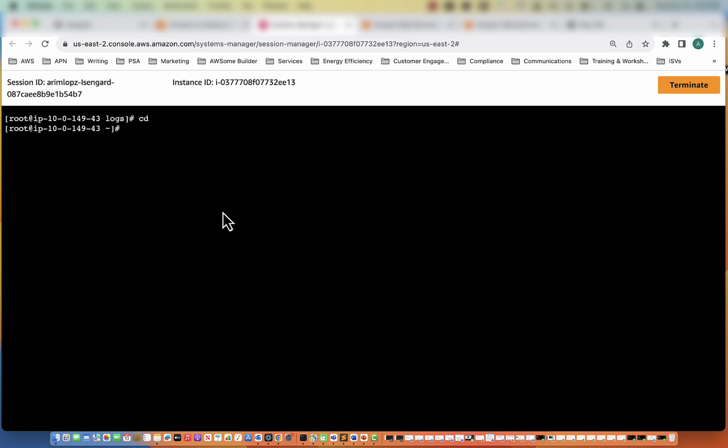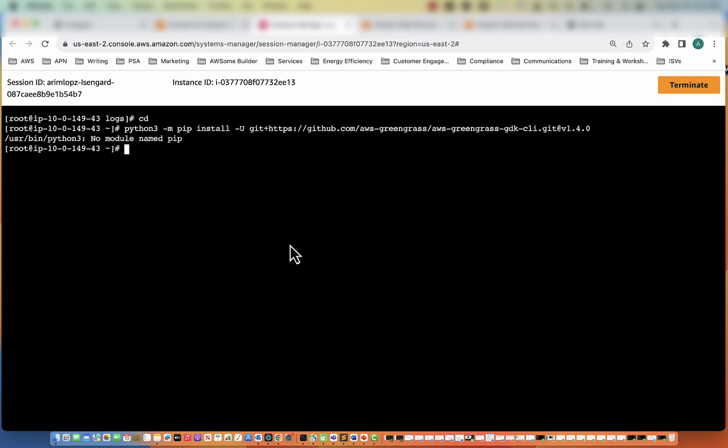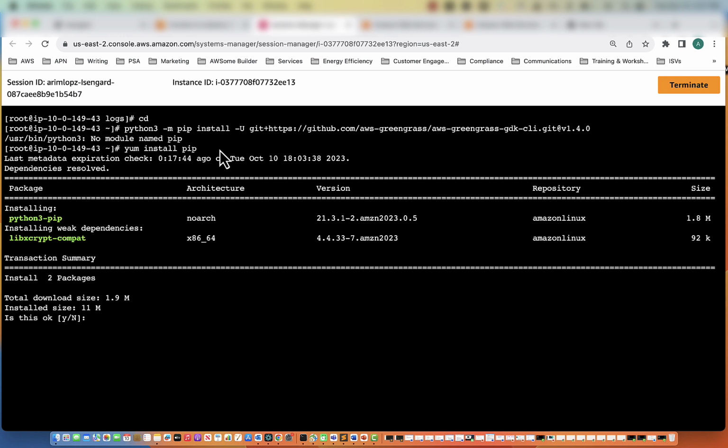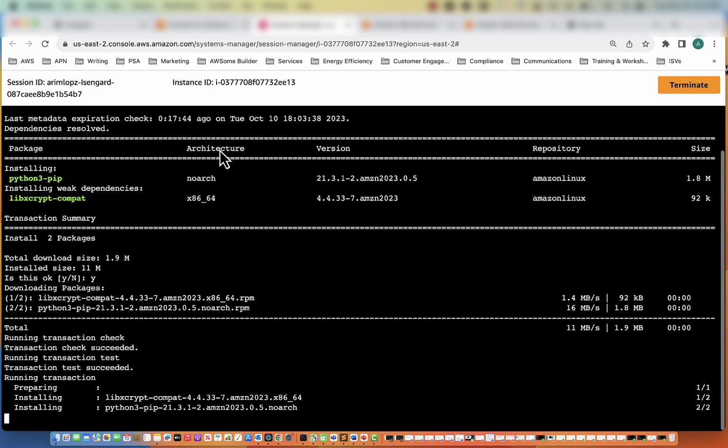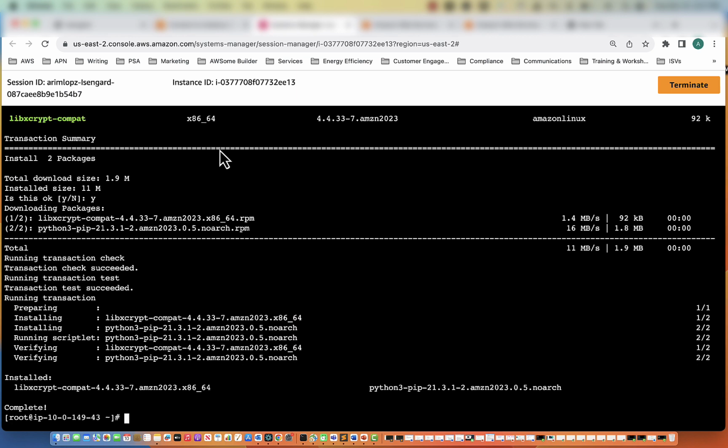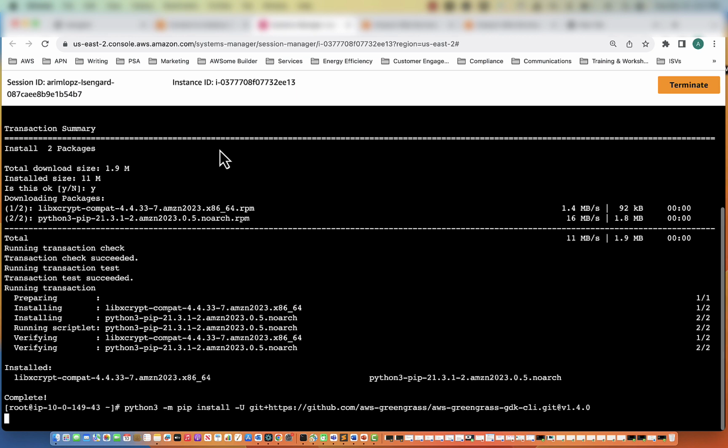Now, before we move on, there are a couple of things I want to install on the Greengrass device while we have internet connection. One of them is the Greengrass Development Kit command line interface. The reason I want to do that is we are going to use that later on to test. So we don't have this installed. Okay, so now we have that installed. So let's try this again.